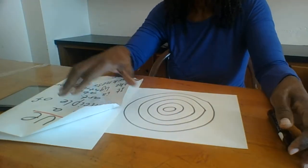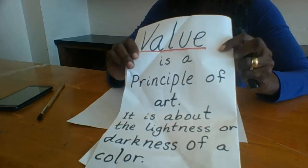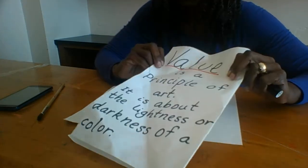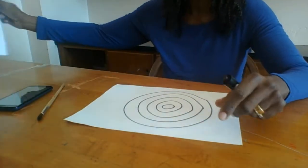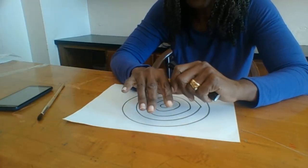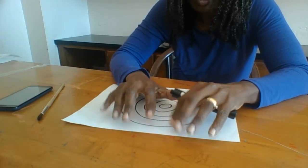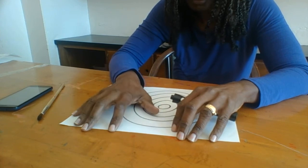Okay, morning. Today we're going to be talking about value. Value is an element of art. And it talks about the darkness and lightness of a color.